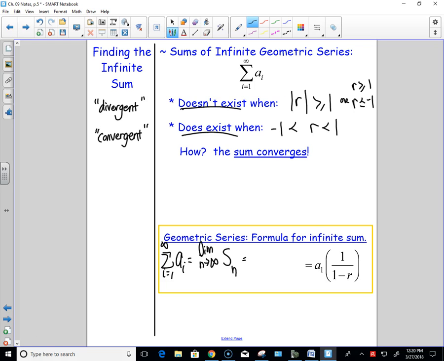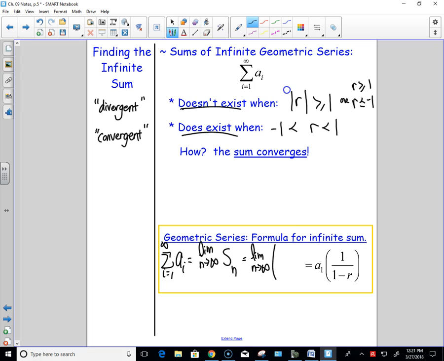That's just a cursive L, limit, L-I-M, shortened notation for limit. We're trying to ask ourselves, does this sum have a limit? Does it have some sort of boundary it'll never pass? Does it have some sort of number it'll stabilize towards? And to do that, we take the limit. Don't worry, I'm not teaching you all the calculus today, but the idea is, I can't plug in infinity, so I'm going to have the n go towards infinity.